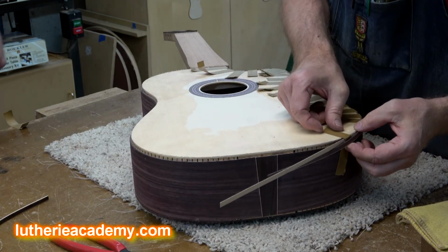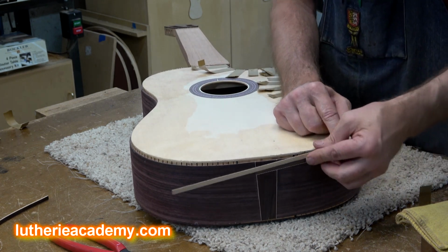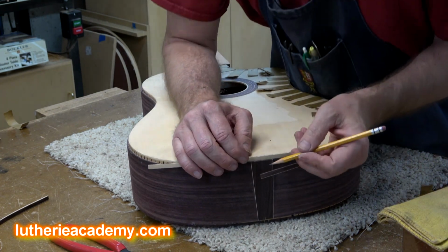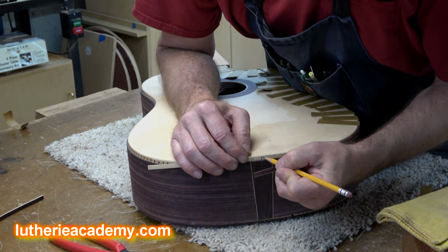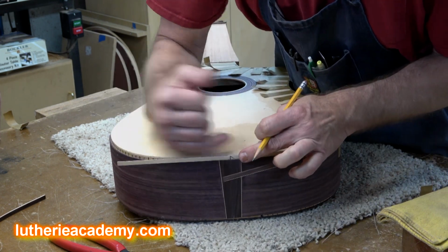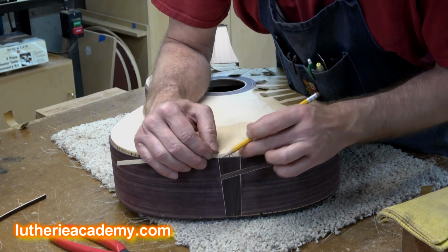Now, down here, I stopped my glue right about where that tape is. That's because we have to do some hand work. So here we go. This is where the excitement starts. Come in and mark your center line. I also like to mark the direction I want that to go. And the reason why I go that way is because the next one I can just tuck him under there and he holds himself in. If you go this way, this guy coming here is not going to hold himself in.